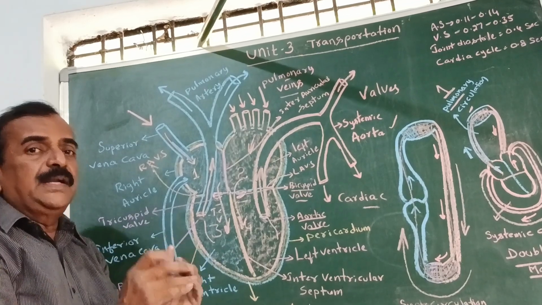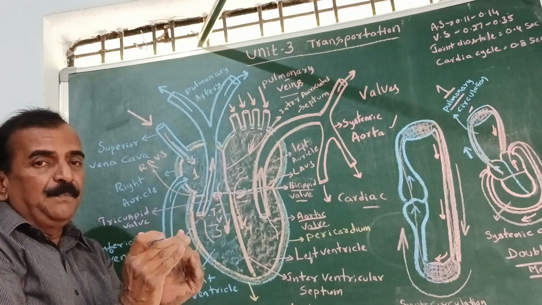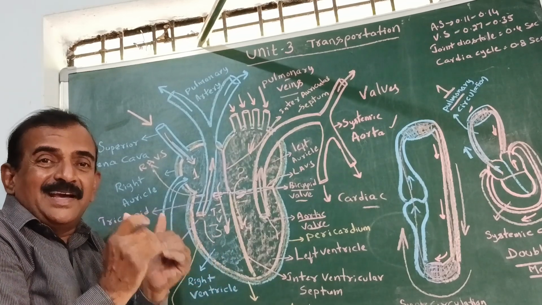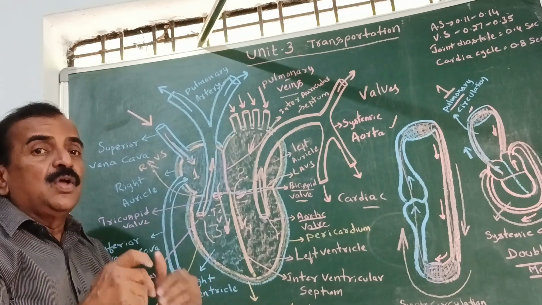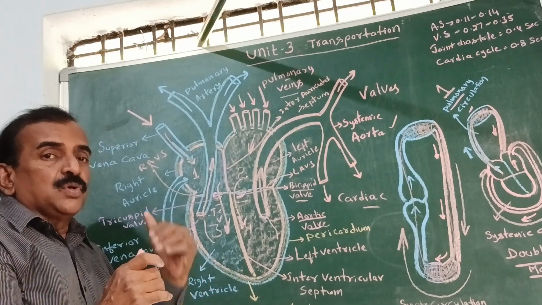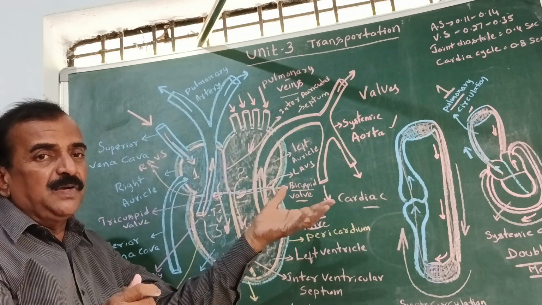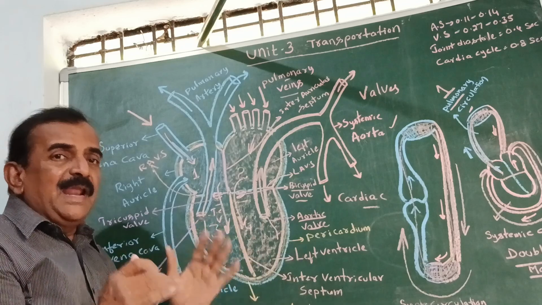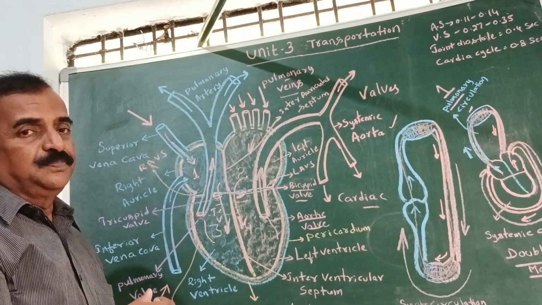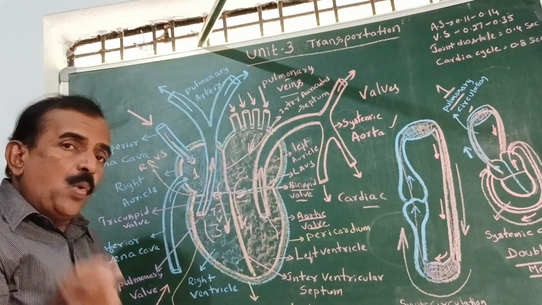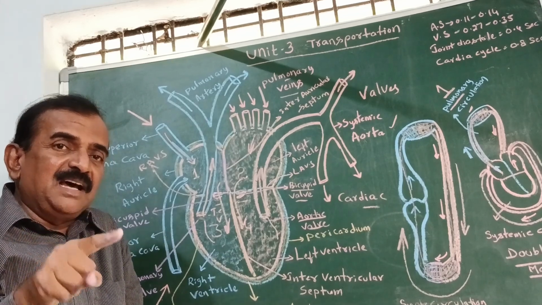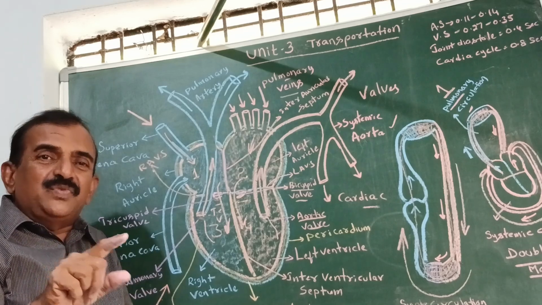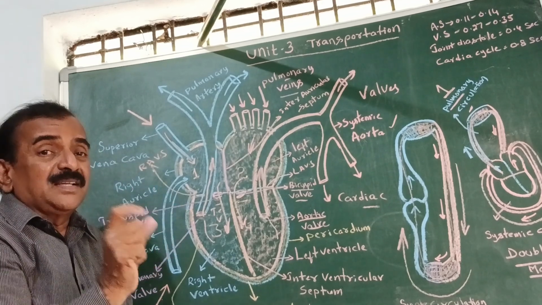In this way, the heart produces lub and dub sounds. These lub and dub sounds are produced by the closing of the tricuspid valve, bicuspid valve, pulmonary valve and systemic valve. Now I am explaining what the cardiac cycle is. One contraction and one relaxation of atria and ventricle is called the cardiac cycle. The sequential events which are cyclically repeated in the human heart are called the cardiac cycle.